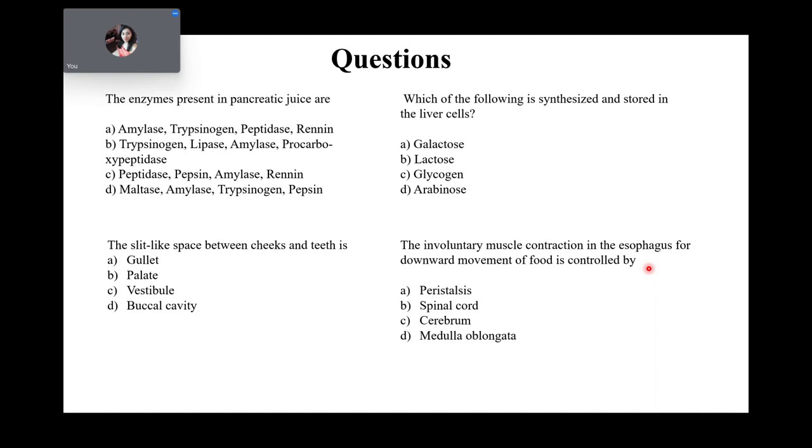And the last set of questions are: pancreatic juice is secreted or stimulated by the release of which of these molecules? In humans, lacteals are found where? We have discussed where we find lacteals. Cholesterol esterase and phospholipase enzymes are produced by which of these organs or parts of the body? And we have discussed cholesterol esterase, so you should be able to guess it. And what stimulates the production of gastric juice in the stomach?